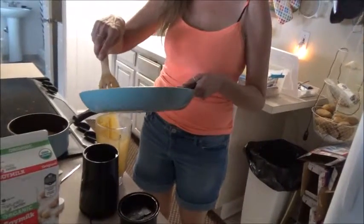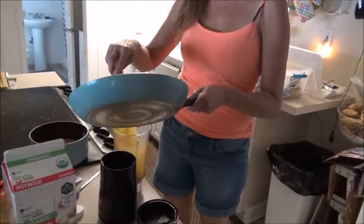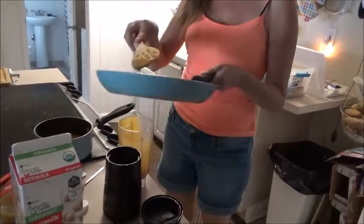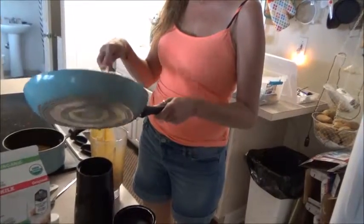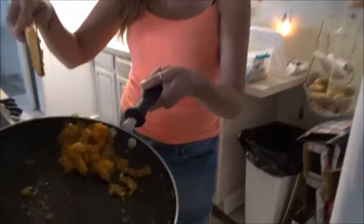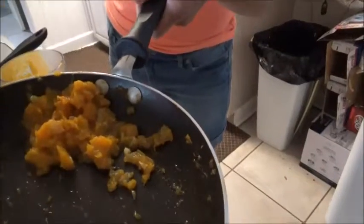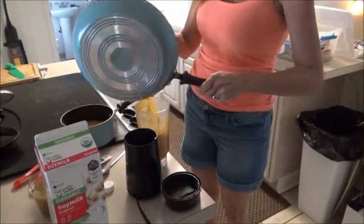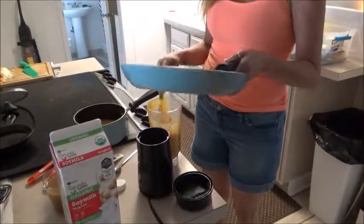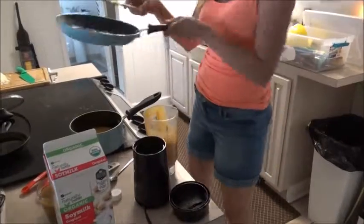I probably won't use quite as much of the veggie stock this time. It's going to be less than the one I just made is what I'm trying to say. But yeah, cook it till it looks like that. Cook it till it's mashed looking. Let it cook because you're going to put it in the blender and it's got to be soft enough. Even a big blender, it still needs to be soft enough. And it gives good flavor and it only takes a few more minutes to do.